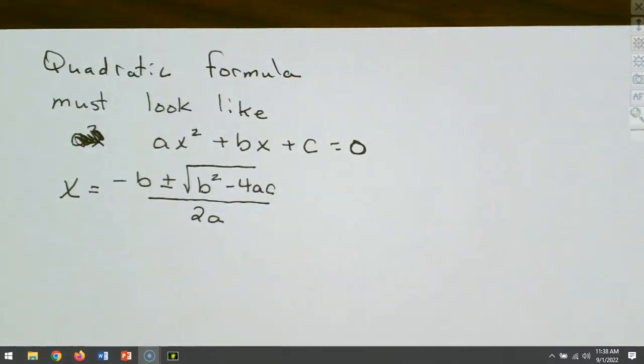We use the quadratic formula when zero factor doesn't work, because in many cases you may have a trinomial. Trinomial means it has 3 terms. You may have a trinomial that you can't factor, either because it has non-real solutions or irrational solutions, but it won't factor. So how we approach those type of problems is we use what's called the quadratic formula.